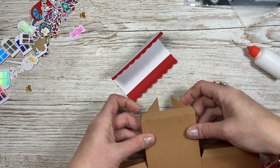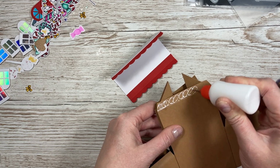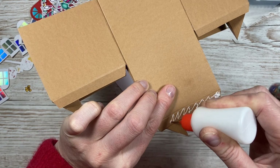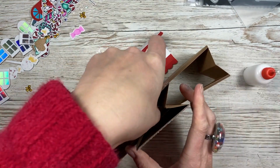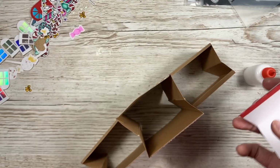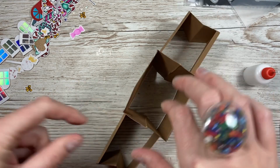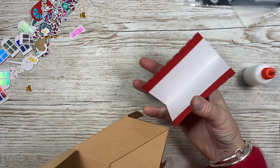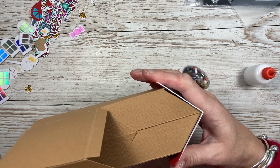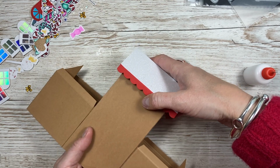Okay, this one here I'm going to attach to the top first. So I'm going to add my glue to each of these little tabs here, and then I'm going to open it up, and you want to focus on this angle here. You want the roof to sit perfectly over that shape there. So get it pushed down, make sure you've got the same amount overhanging each side.